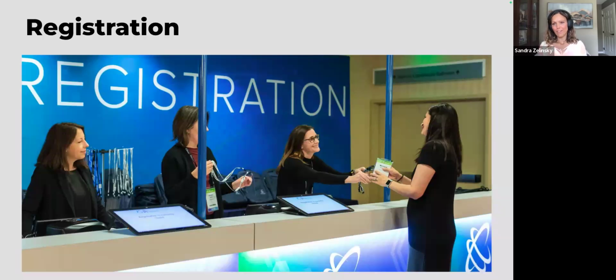So when you get to the conference, you've traveled, whether it be in your own city or you're having to fly somewhere, you're going to arrive at the conference. They usually have a schedule that they'll provide you in advance. And part of this schedule, they'll have some allocated times for registration. So there'll be a desk usually at the conference where you can go up and register.